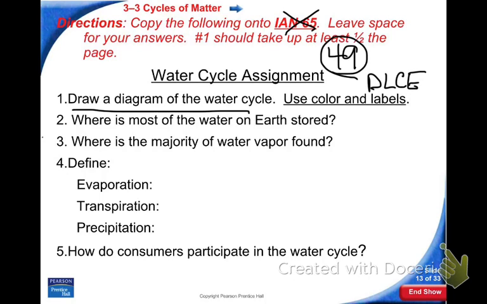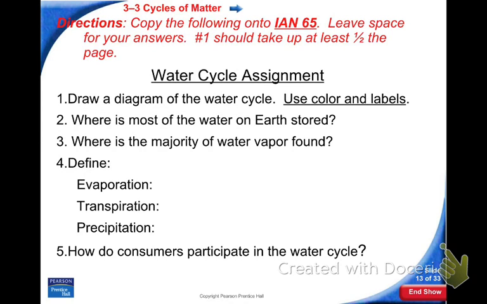I want to see what our next slide is just so that, I think we're going to be stopping at this point, but I just want to verify, so give me a sec. Yeah, so right now, this is where I'm going to stop this lecture for today, and then tomorrow we'll do the rest of the Cornell notes. So what I'd like you to do for homework tonight is 2 things. I'd like you to start working on this DLCE, and you get class time to work on this. And then I want you to copy down the important parts of the rest of the PowerPoint so we can get through it relatively quickly tomorrow. Okay? All right.